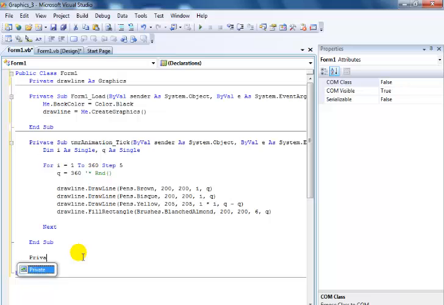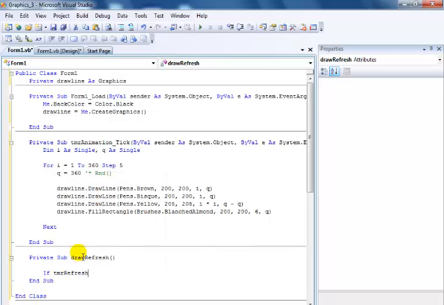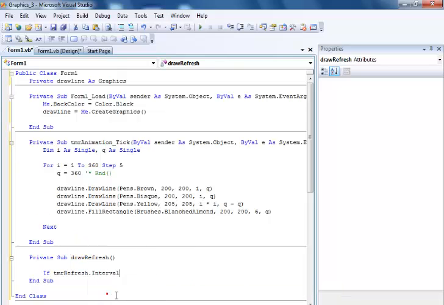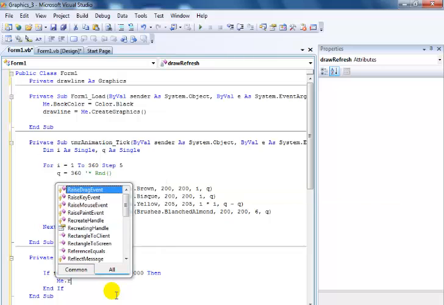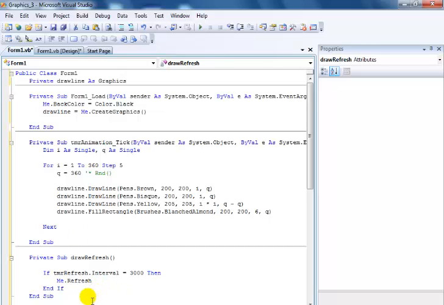Private sub, so that will be, let's say, draw, and if my timer dot interval equals 3000, then me dot refresh my system. Okay, that's fine.